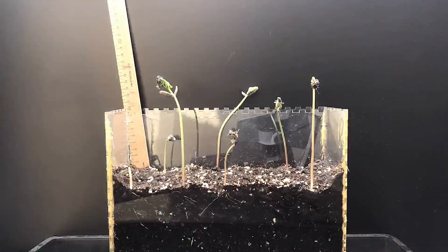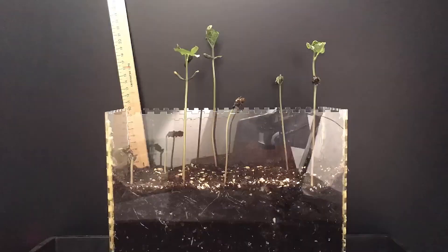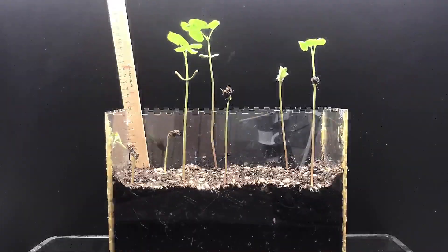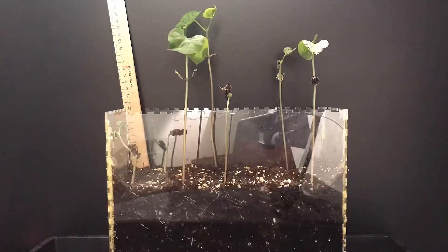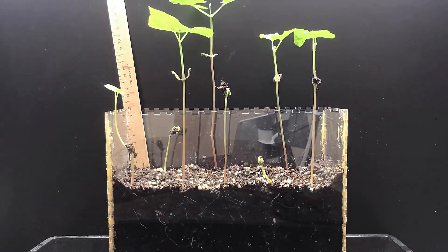The seeds of different types of plants have different temperatures that will best allow them to germinate. Bean seeds like the one here prefer warm soil, while seeds in the second half of the video are happy to germinate in cold soil that might still be a bit frosty. These are important things to keep in mind when planting your garden in the spring. Some seeds need light; most prefer darkness.